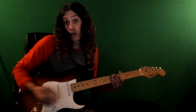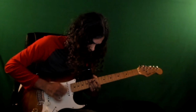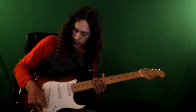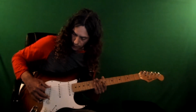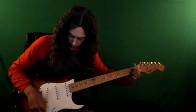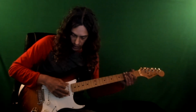And then if I wanted to make it brighter, I move over here. And then another cool trick is if I turn the tone knob all the way down on the neck and the tone knob all the way up on the bridge, then I can switch back and forth. I remember a lick from Voodoo Child or something, and I think he goes like, right, something like that.